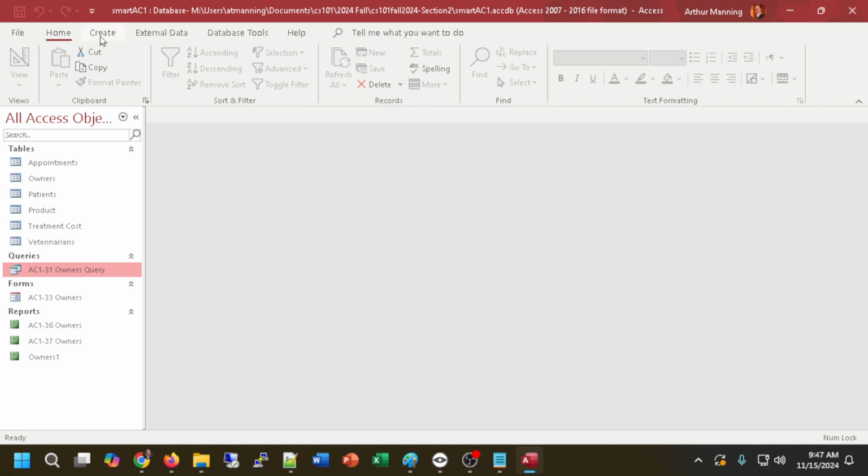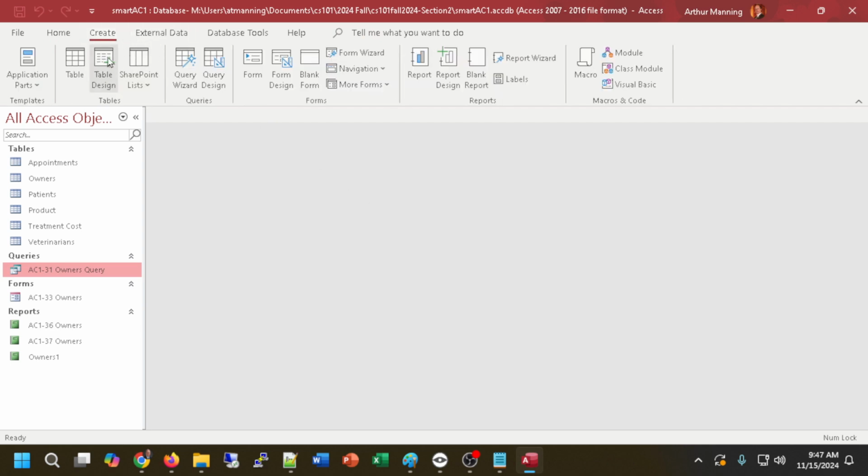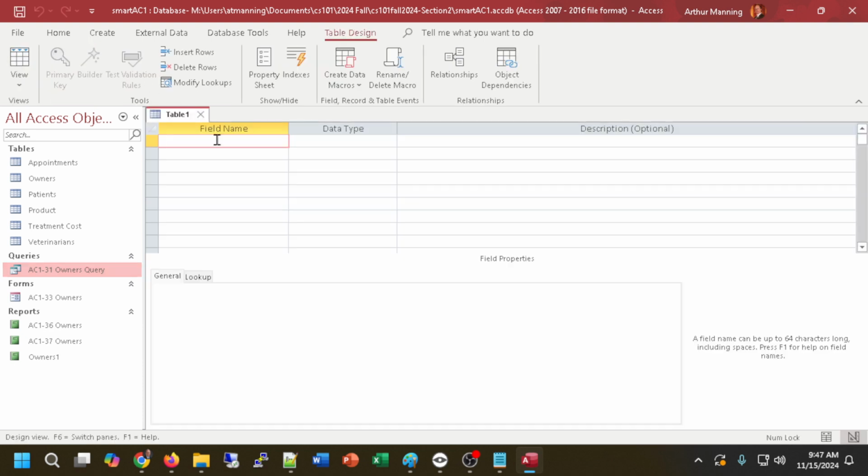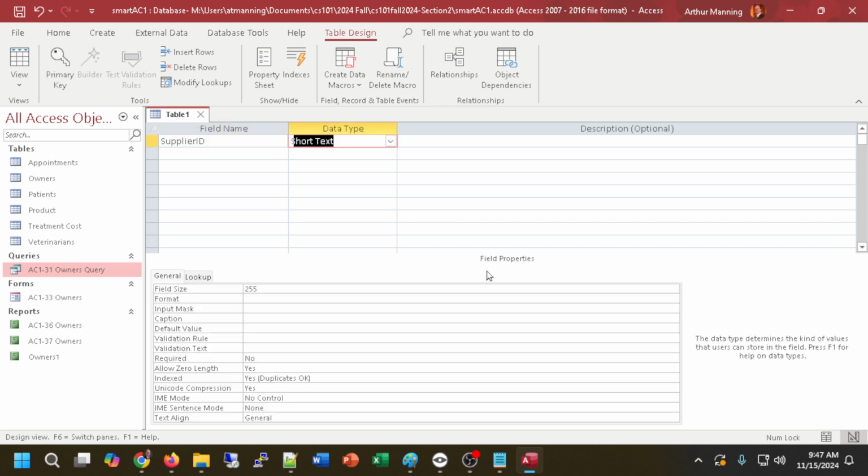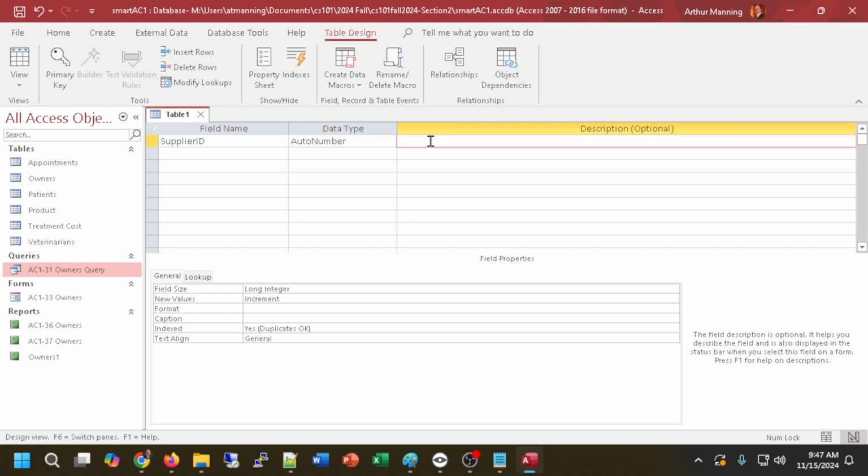We're going to create, and again, table design. And here we're going to create our supplier table. And the first, I like to make the ID the first thing, although that's not required. Supplier ID, make it auto number, hit A, it adds auto number data type, and I'll list that as the key into this table. And before I forget, I will click the key now that I forgot to before, make that the primary key in my supplier table.